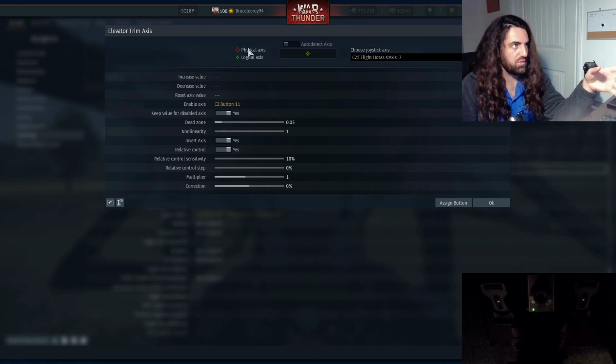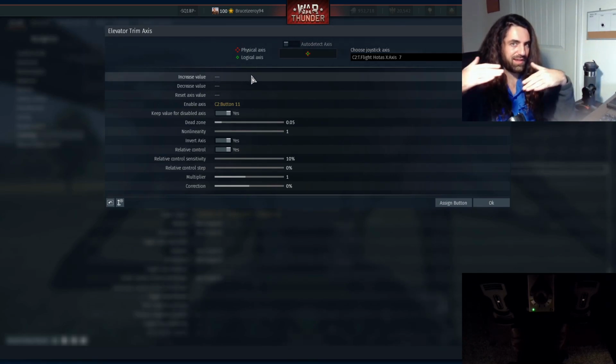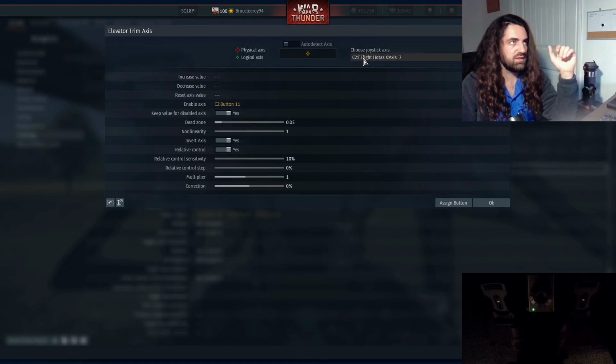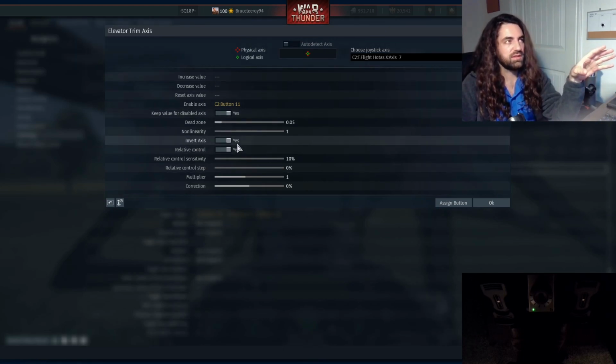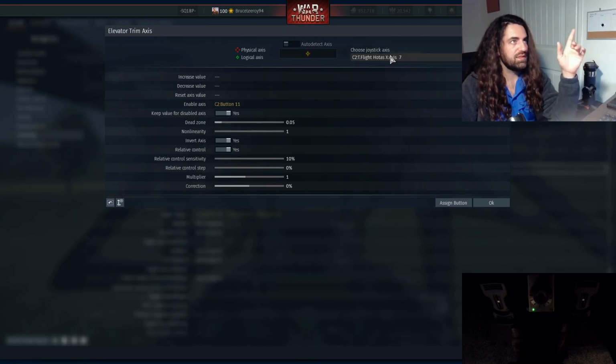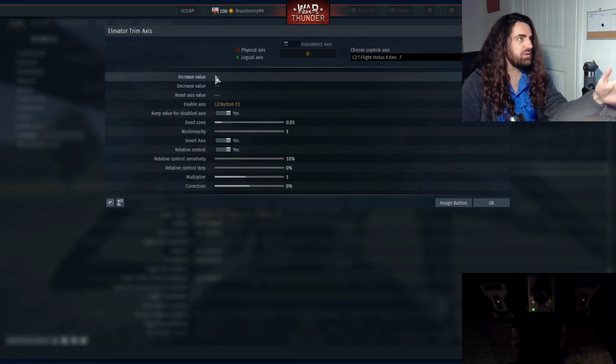It's not a surefire way. There are some things that, for the life of me, I can't get to stop overlapping each other. But when it comes to looking around and other things that have an axis adjustment like this, the way you get it to not overlap is by making sure that they are either bound to the same axis up here, or they have the same buttons here. You can't have both, or else they will overlap, and I'll show you in a minute.